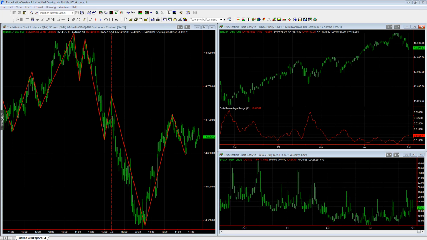So to visualize this, there are two basic types of bars in the market. Say the range is 100 points in the NASDAQ, and it opens here, goes straight up and closes there. That's a very trendy market. But what about another scenario? This is case A, and case B is the same 100-point range, but during the day it goes up, goes down, up, down, up, down, up, down.